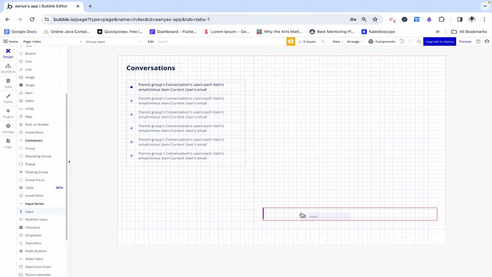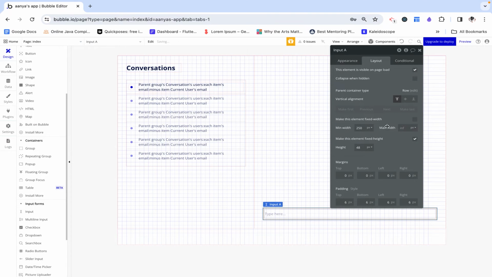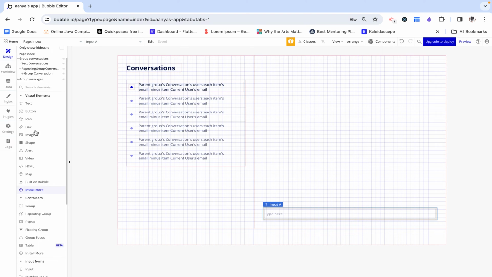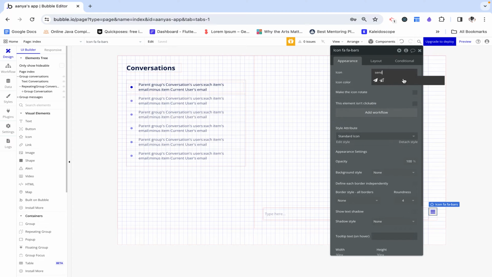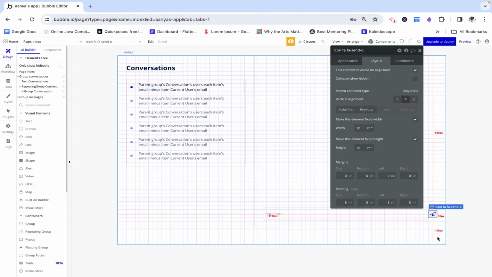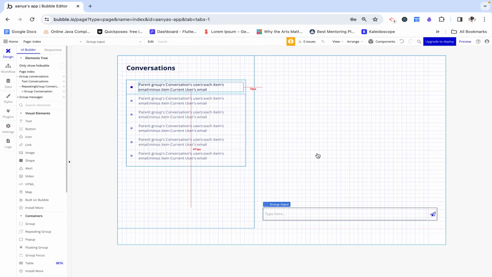Here I'm just going to drag an input into the group we have. And this is going to be where someone would draft their message. It's going to have a fixed height of 48 pixels of roundness. Now that we have an input, we need some sort of icon to allow the user to send their message. So I'm just going to use this airplane. You can make it look better, experiment with nicer icons, and I'm just going to put it in the middle over there, as well as add 8 pixels of gap in between those. So we have the basic structure.